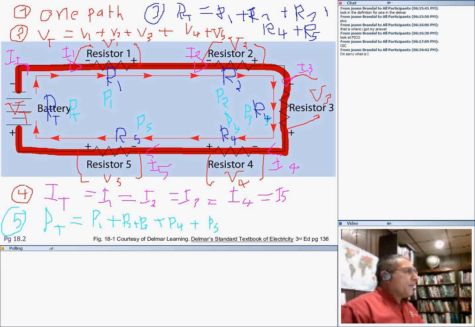Before I move on, guys, I will remind you a series circuit also has characteristics of a series circuit. A circuit, like any other circuit, has to have a source. Can you guys see the source here? The power source. It has loads. Here's a load, here's a load, here's a load, and a load. That's what a series circuit has. Any circuit has to have a source and load.